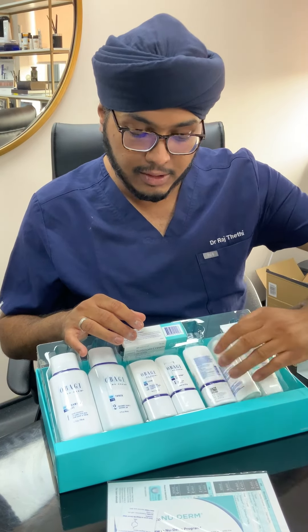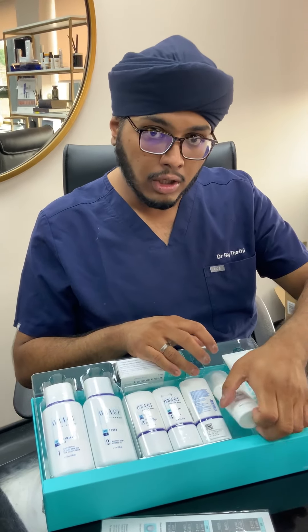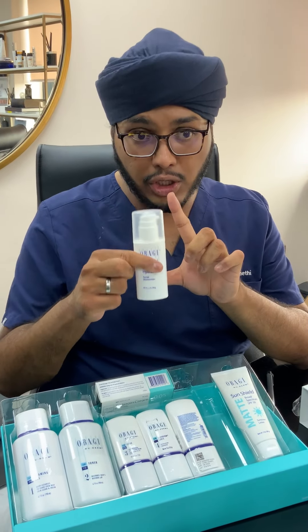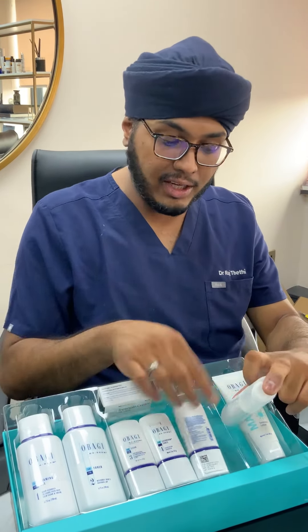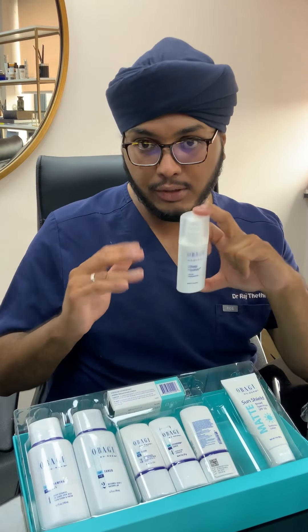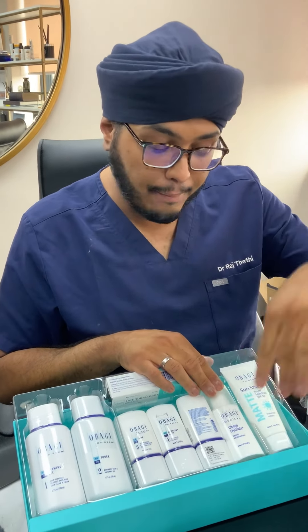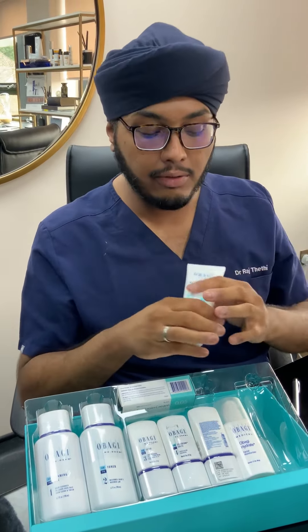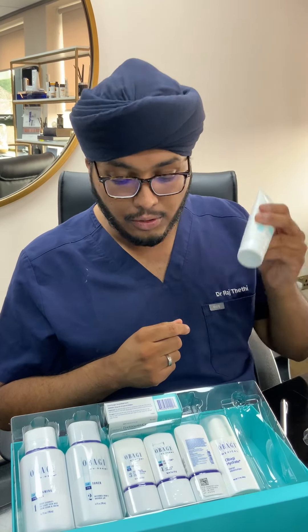You don't need to use hydrate unless you need to — it's the crutch of the system. If you're getting peeling, flaking, redness, dryness, or tightness, this is what you use. You can put it on as often as you want. If you're particularly dry in the morning, use it at this step in the protocol — but if you don't need it, don't use it. Try to stay away from it if you can. The final step in the morning is your sunscreen — pea-sized amount over your full face including eyelids and neck. It goes a long way and lasts quite a while.